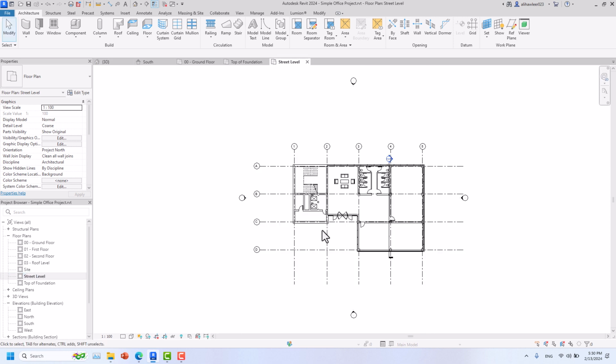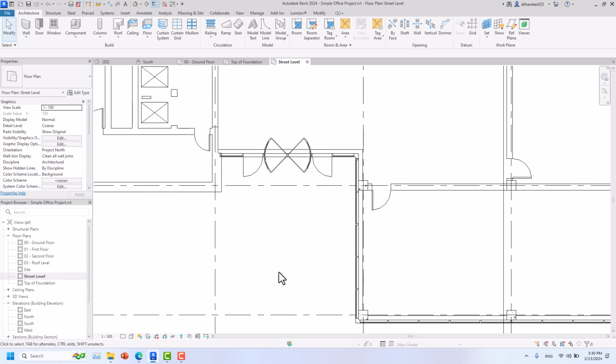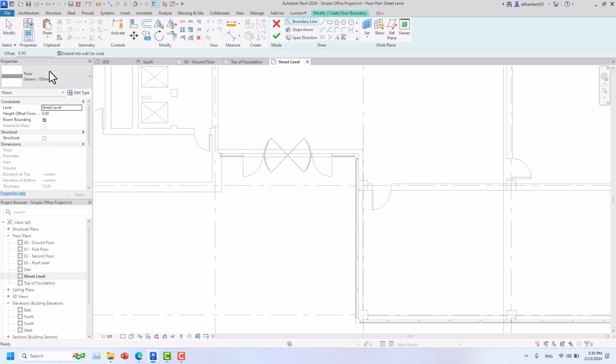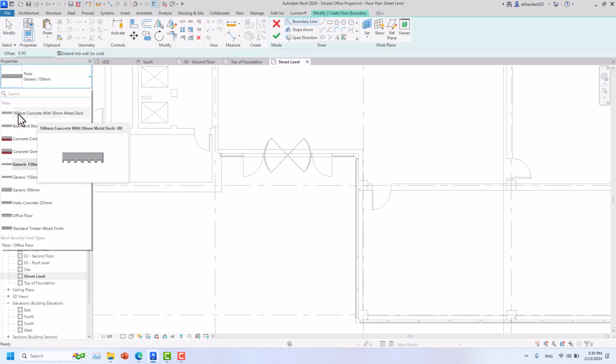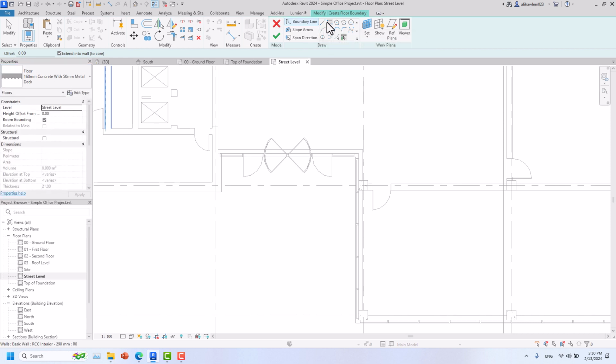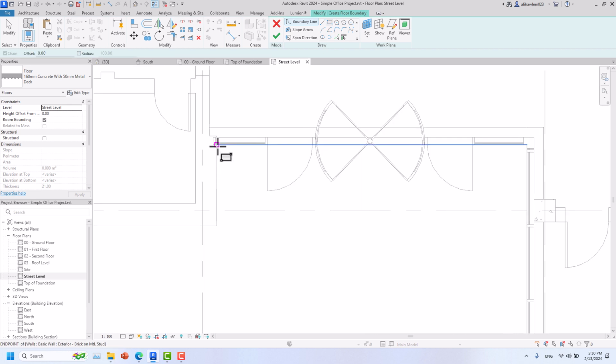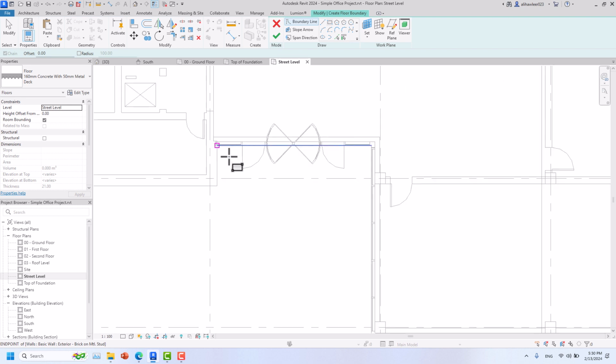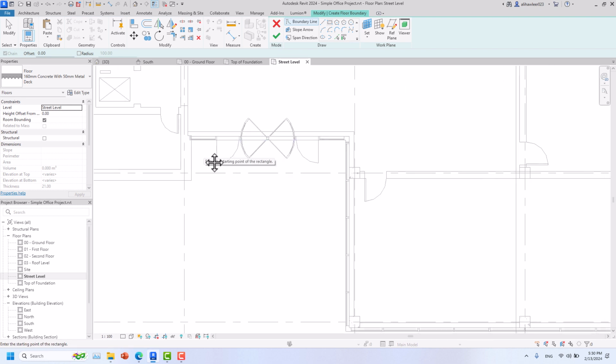Yeah, street level, and I'll add a floor for it, and I will go to the floor, and I will select this one, 160 millimeter concrete with a 50 millimeter metal deck, and I'll try to choose this, and let me see where, let me see how can I add it.